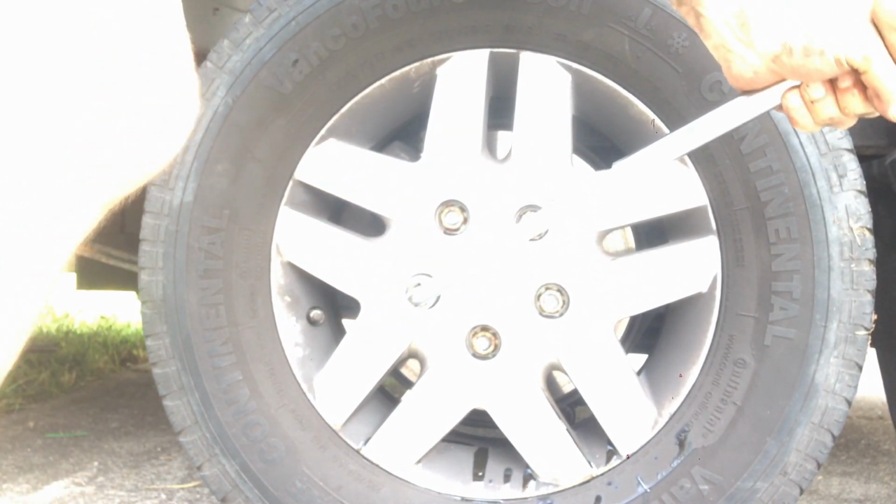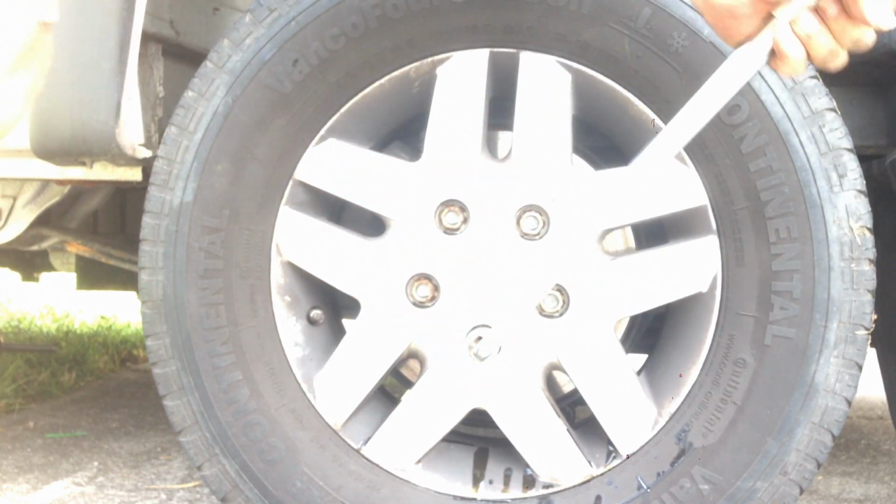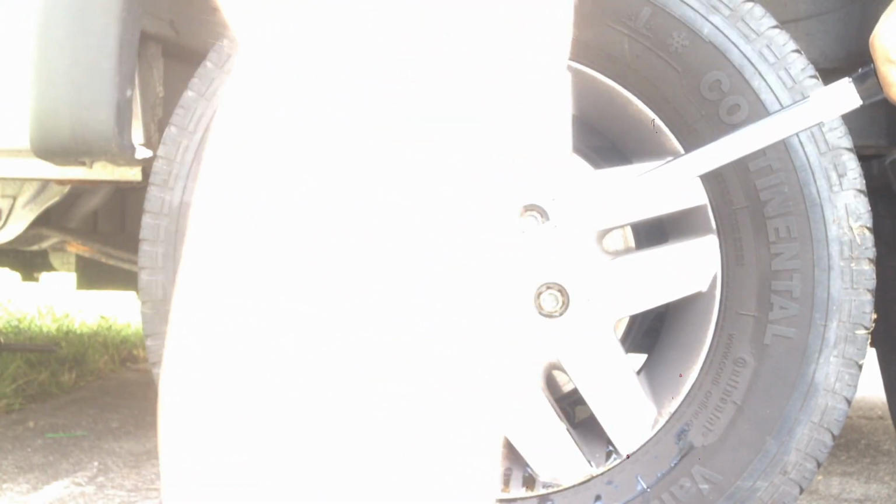That's good. I did that one. Now we'll go around in a circle just to make sure I didn't screw anything up. Get them all the same torque. And when you go around and they don't move, putting the same weight on them, then you know you're done.